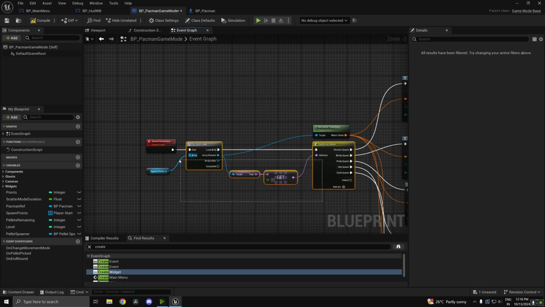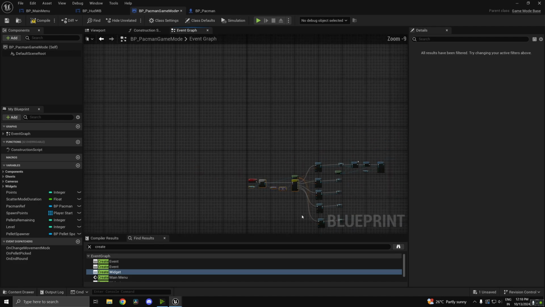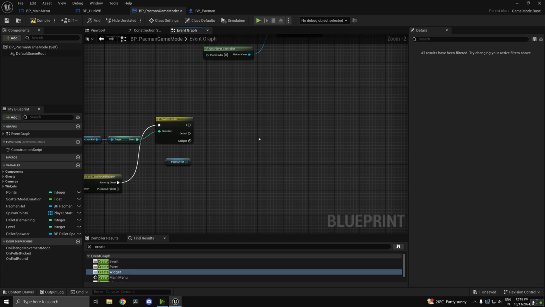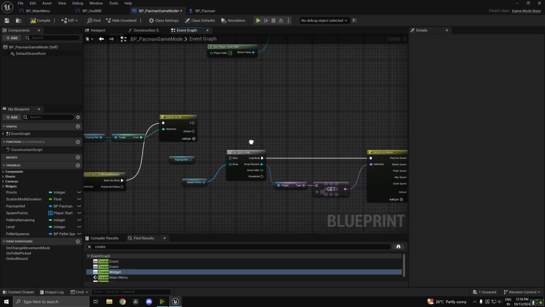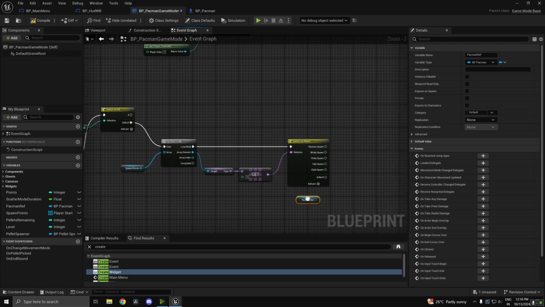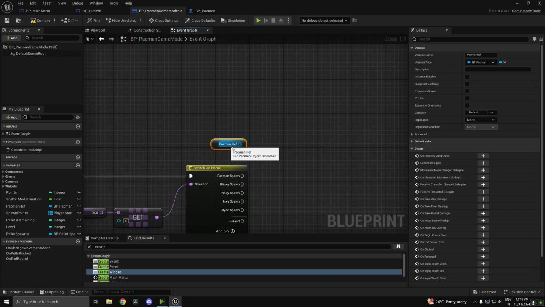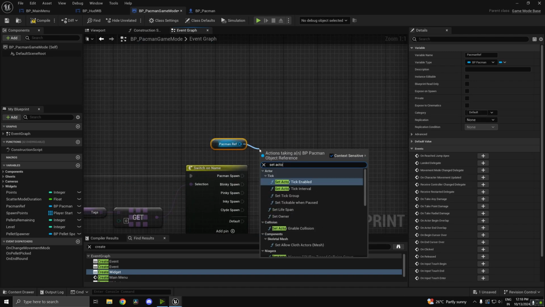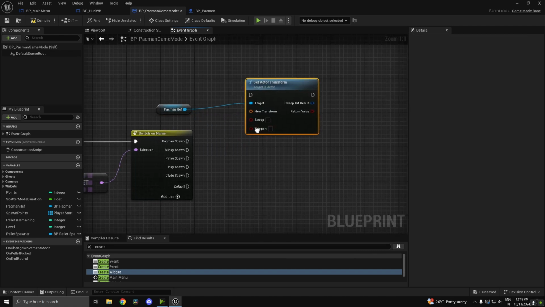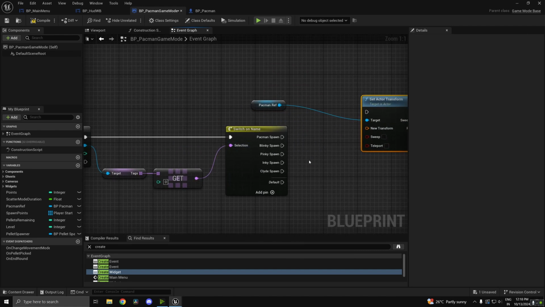We can go ahead and take this, copy this code right there, loop through the spawn points and copy this, head back in here, and what we can do is based on which spawn point it is, we can go ahead and set actor transform to be equal to the transform of the location.